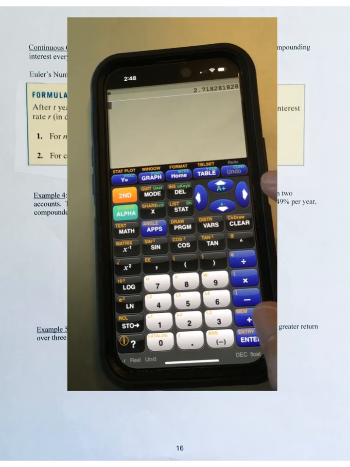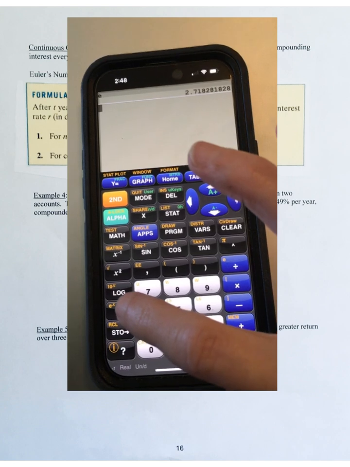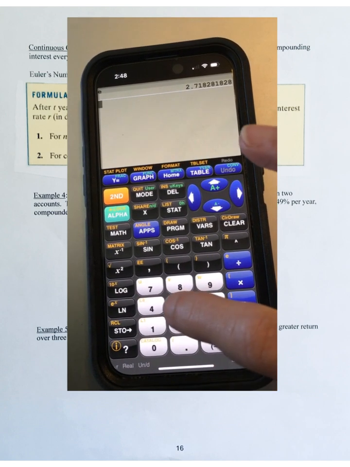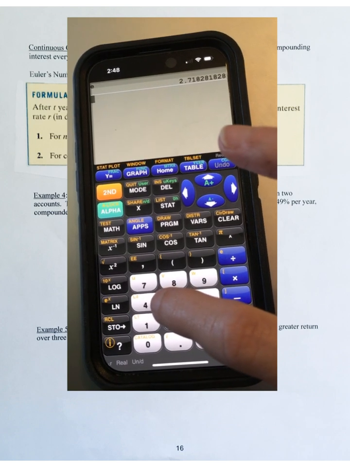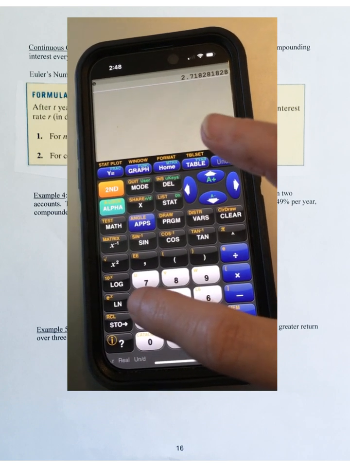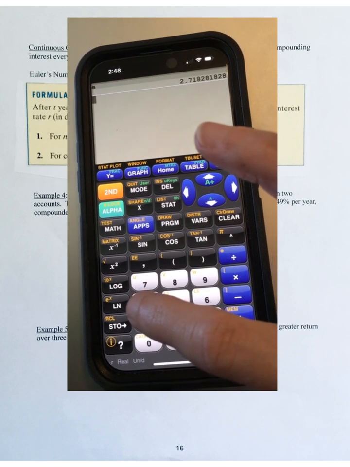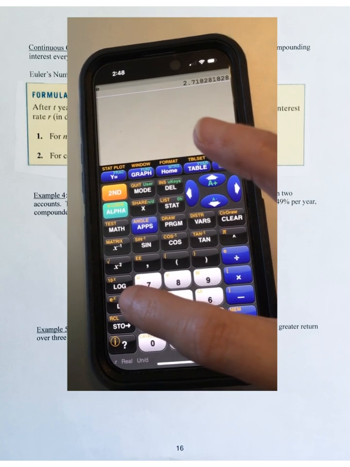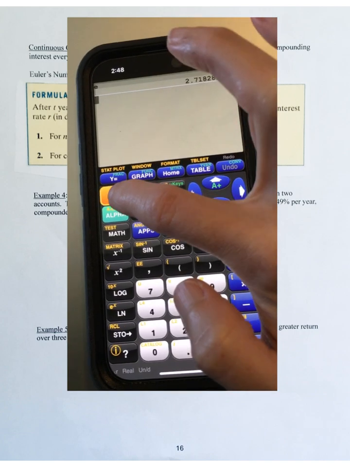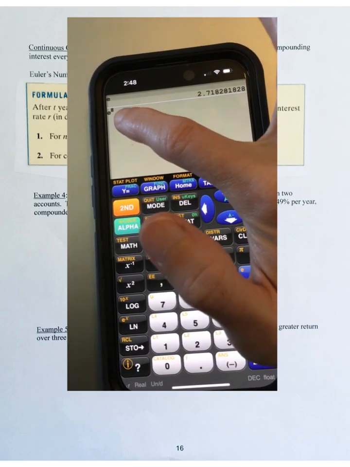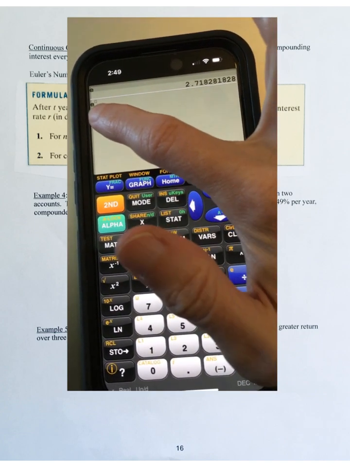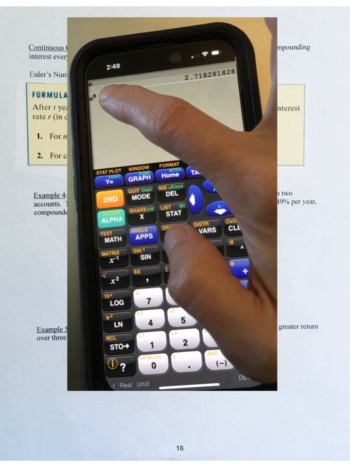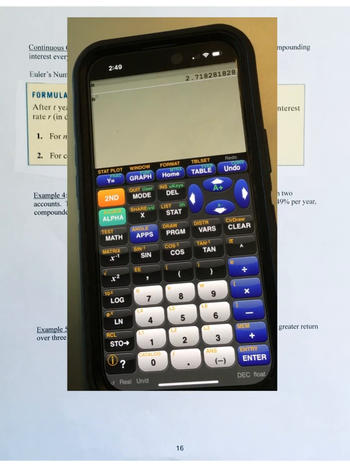The other E button will come with the exponent right after it, and that's going to be above the ln button. So locate the number 4 on your graphing calculator, and look to the left of that. You'll see ln for natural log. Right up there is e raised to the x power. So again, I've got to color code it. I'm going to hit second, followed by ln. And what's nice about this e feature is not only do you get e, but the cursor is already floating in the exponent ready to go.